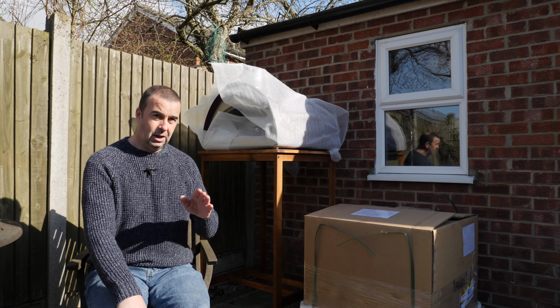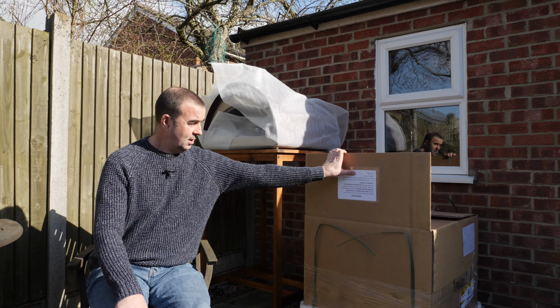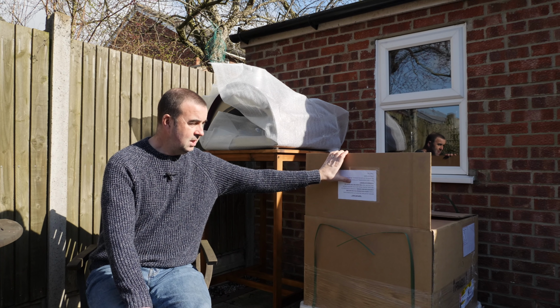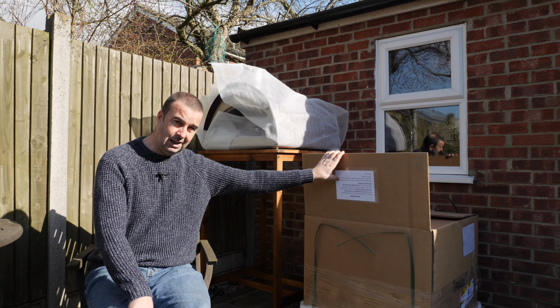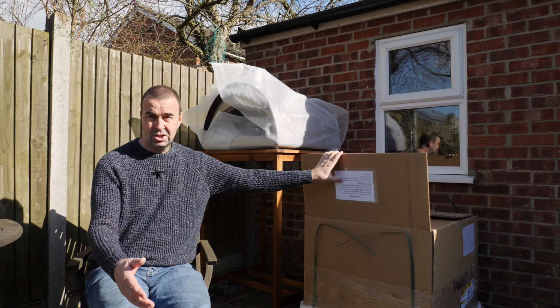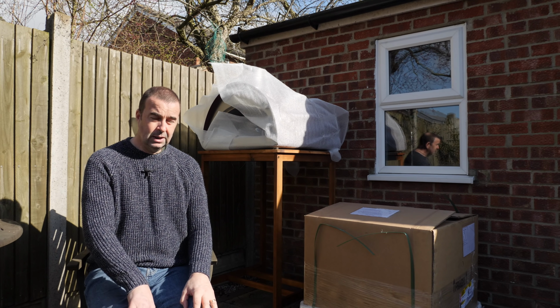So on top of the box, although it's upside down, there is a notice which says important, and you need to check everything, the box, the pallet, make sure there's no damage before you accept the delivery. My thanks to Ian and Richard for sorting this out so very quickly.